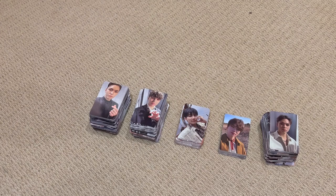I had no idea that they were going to give tiny little piles of Path and Ray and massive piles of the other three versions. I mean, they should have just manufactured equal amounts and sent equal amounts, but obviously they didn't. So yeah, these are the piles. This is proof of how much spread I have.